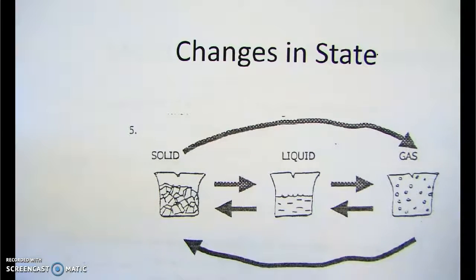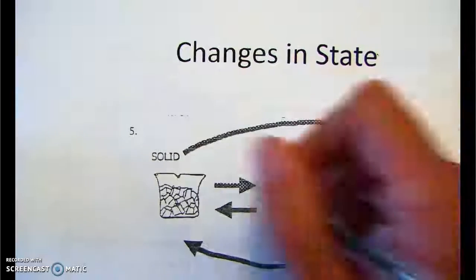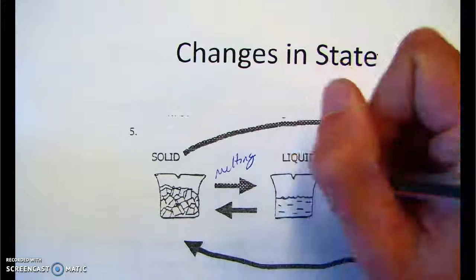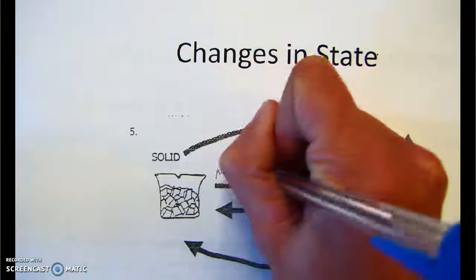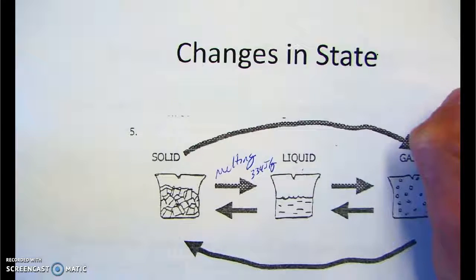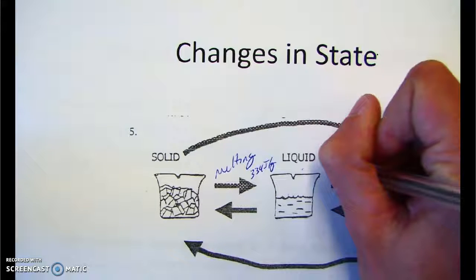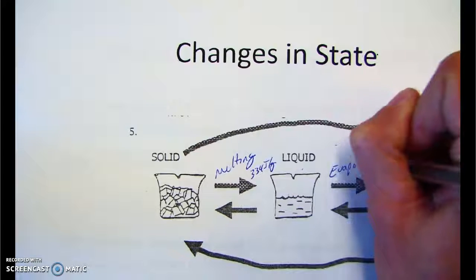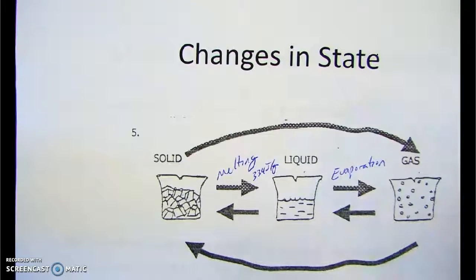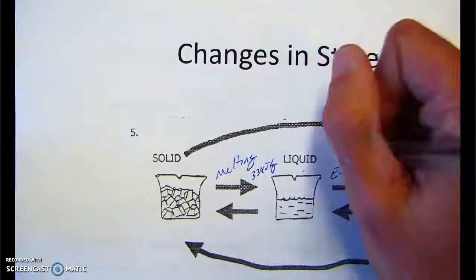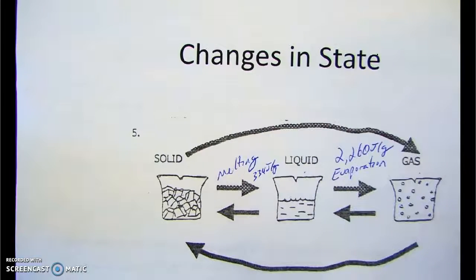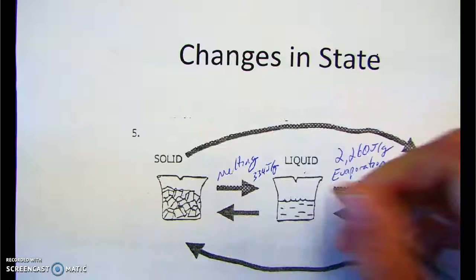This chart is basically showing it with arrows. So we have ice going to water. That would, of course, be melting, taking 334 joules per gram. We could go from liquid to gas. That would be evaporation or vaporization. It works the same whether we're boiling the water or letting it slowly evaporate. Just one happens faster than the other, but the concept is the same. And that's going to be 2,260 joules per gram. Now, if we take the gas and cool it down, we have condensation.